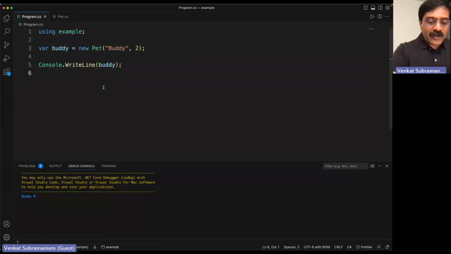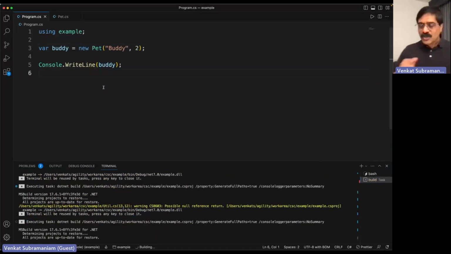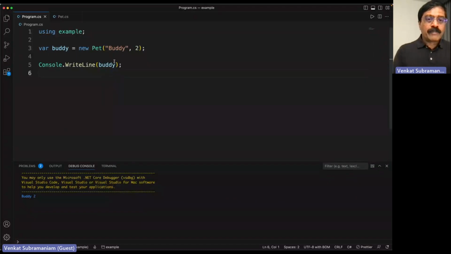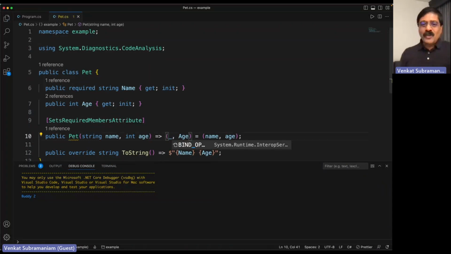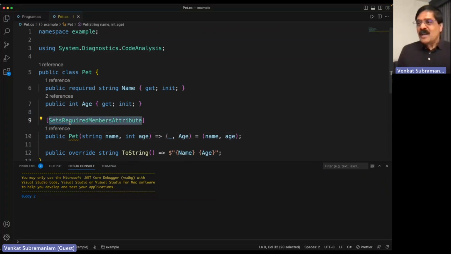Good news and bad news, right? With almost any of these features, what are the consequences? The good news is you're not burdening the user of the code. But the bad news is you still have to be careful about it. If you don't actually initialize the name, but you lied about it, well, okay, we're not going to lie about it.